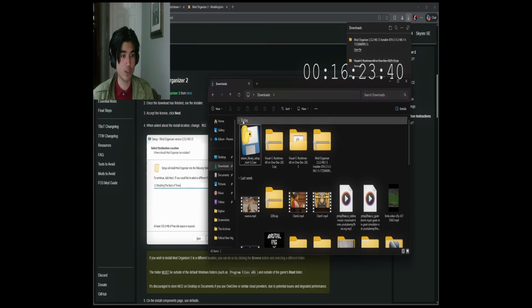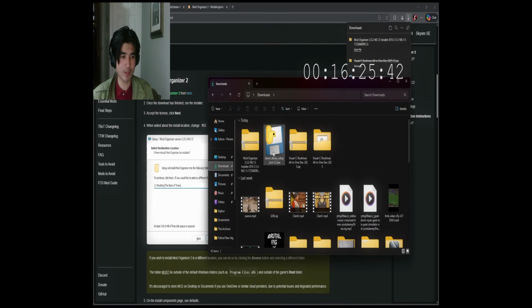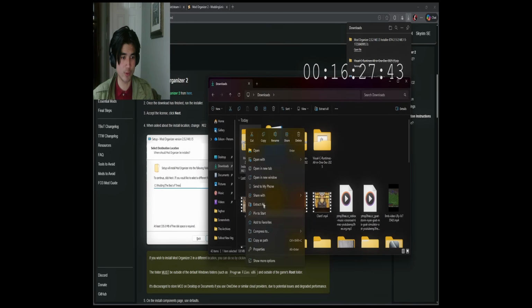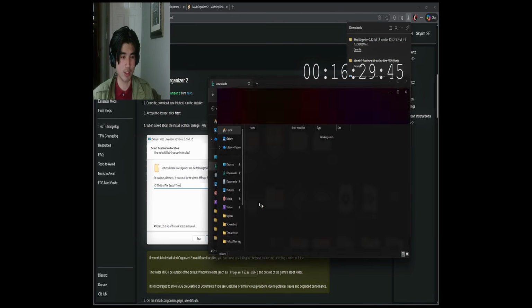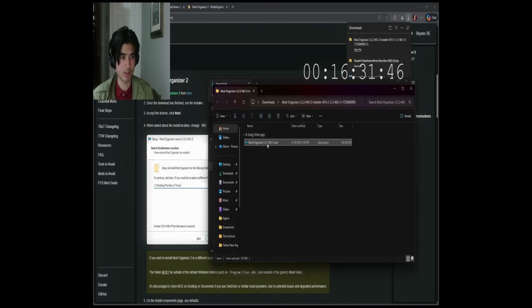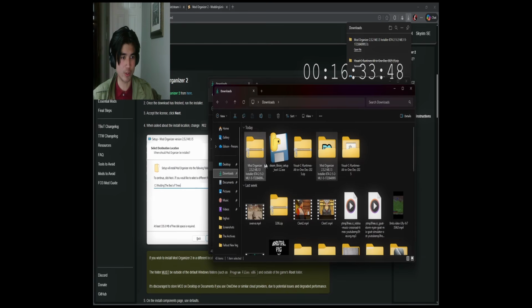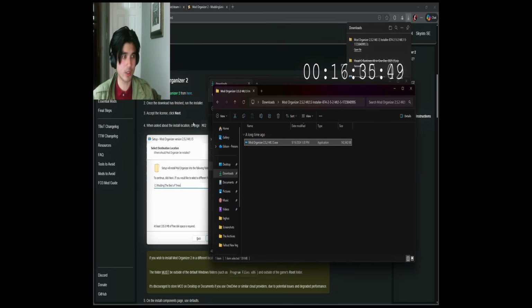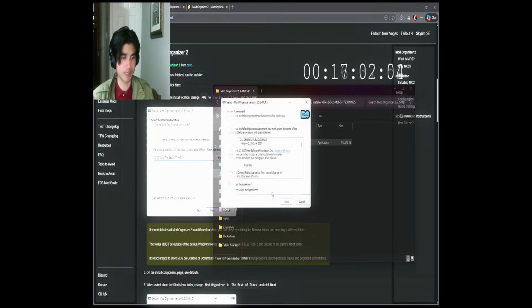Okay, now it's installed. You go back to downloads and you unzip it. Every time you download something that's in a zip, you unzip it. For those of you who don't know, you have to extract all, like that. Okay, and you want to just make sure you're in the right folder and run the launcher. I accept. Next.